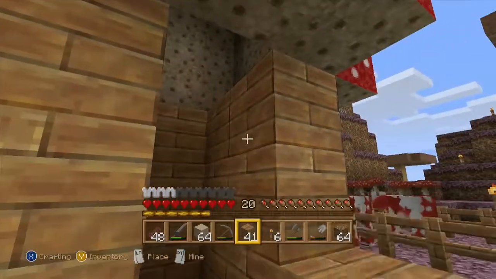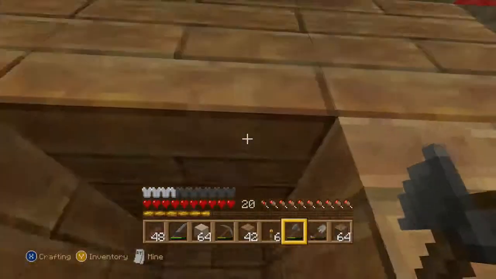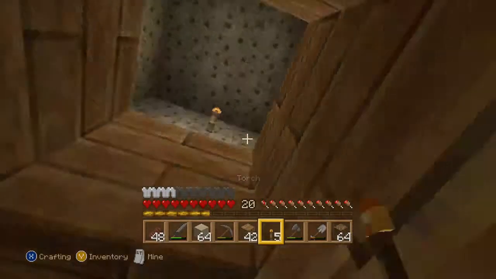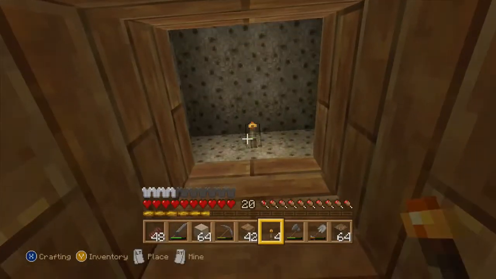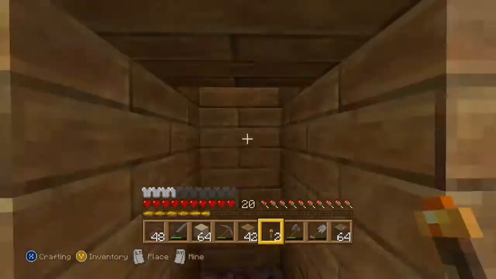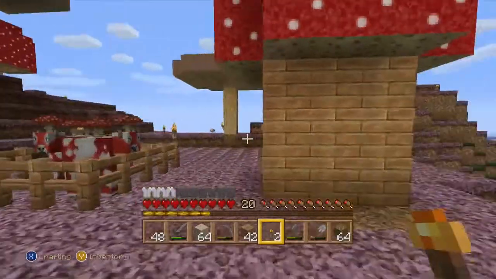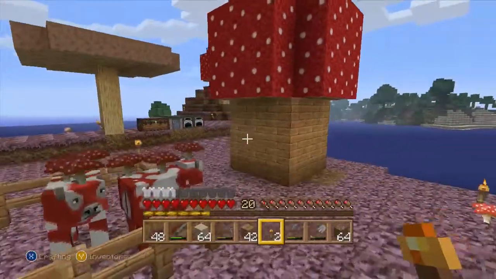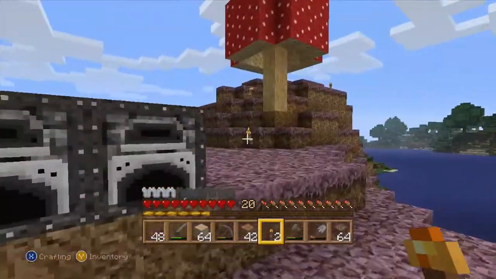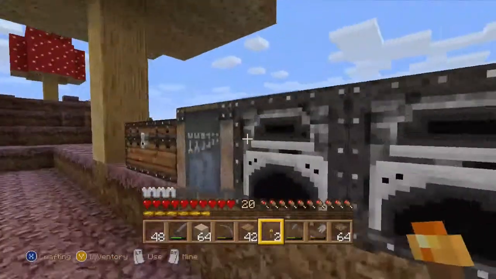Alright, that gives us like no room. I can't even build properly. But I like that better. Make sure we torch it up. Gotta be symmetrical. Alright. Much better. The aesthetics of that look much, much better. Yes, it does. It looks like an actual mushroom.